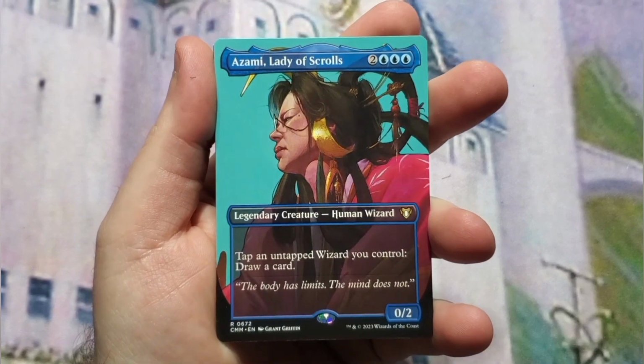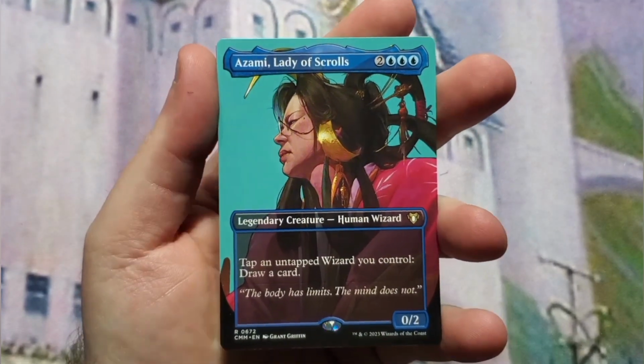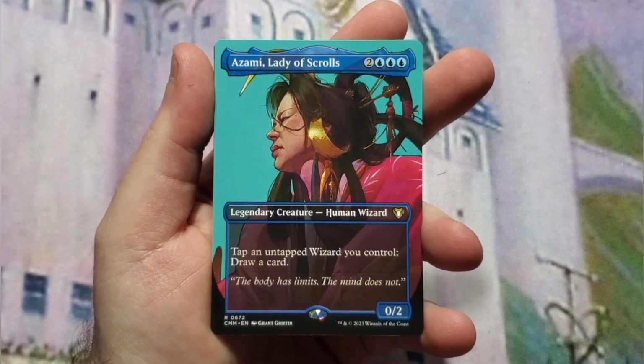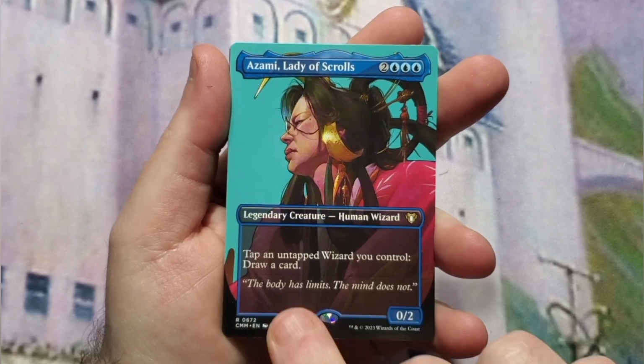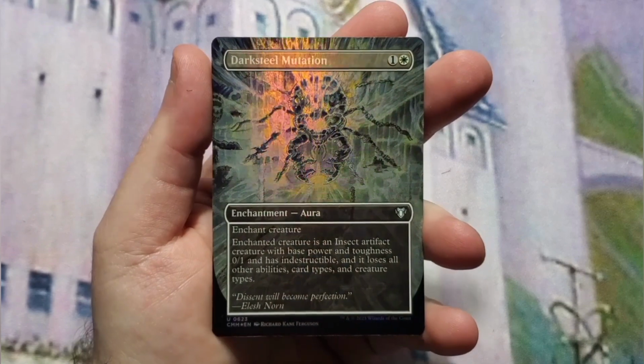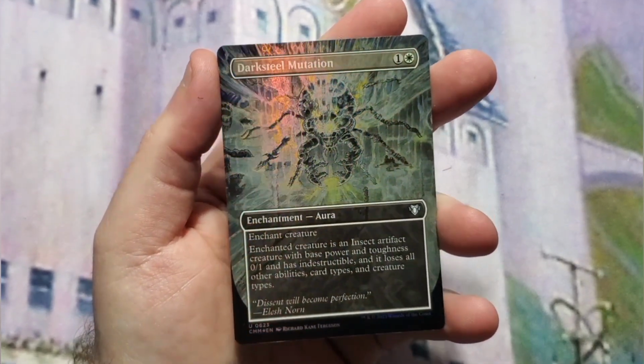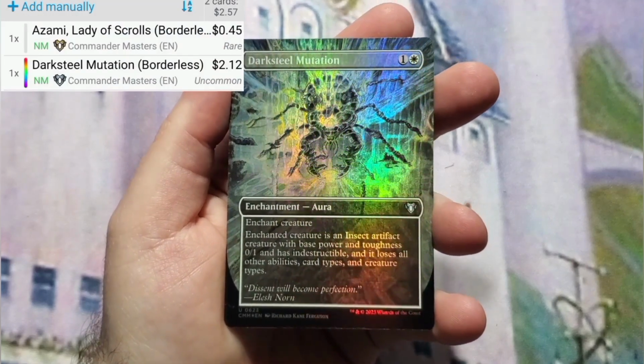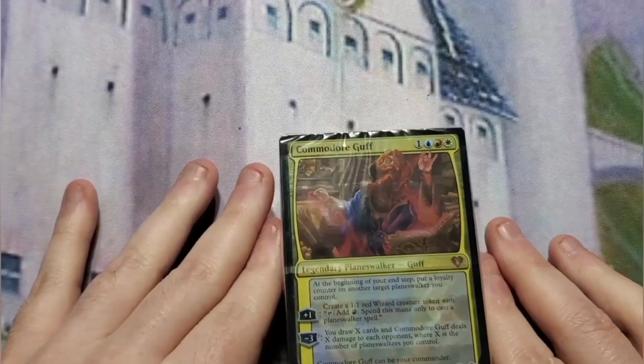And the first card is a Zombie Lady of Scrolls in the profile. They do a profile picture for the Commander Masters set of all the legends. That's not horrible, not monetarily valuable, I'm sure. And then Darksteel Mutation foil. So, I mean, okay. I don't know what they're worth, but I'll have it up there for you. So let's put these aside and get to what we're here for. The deck.